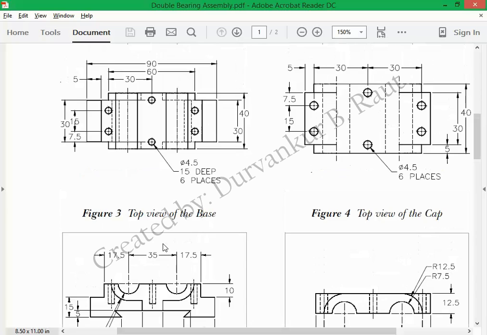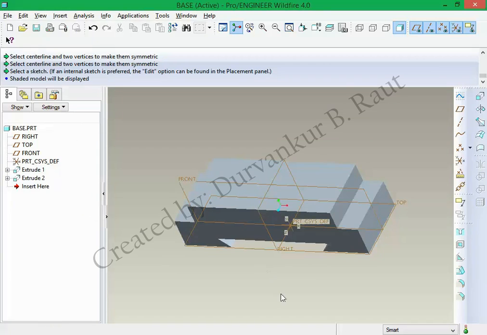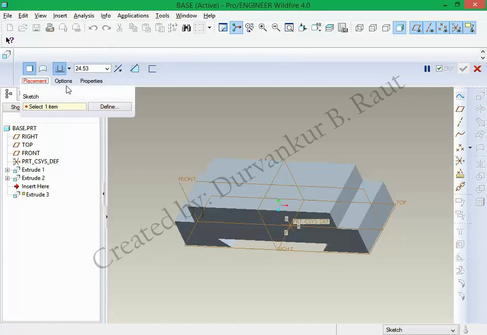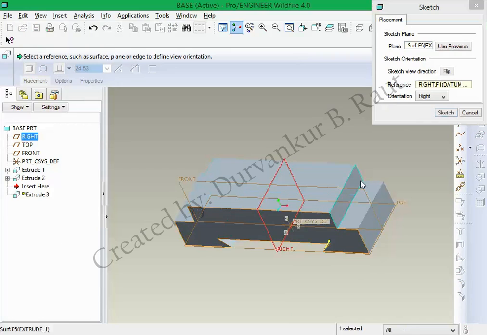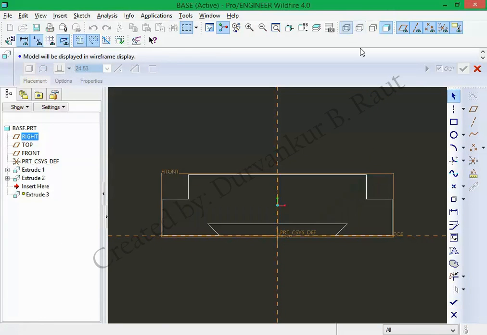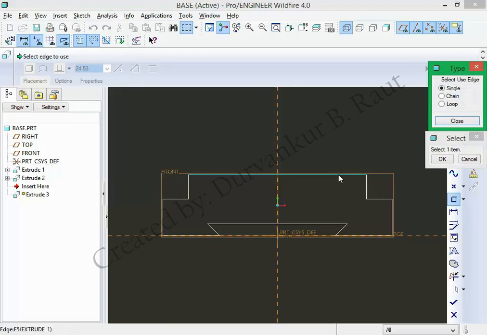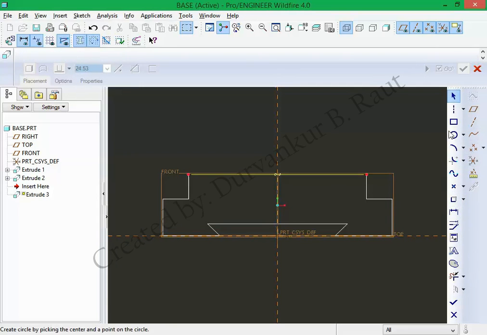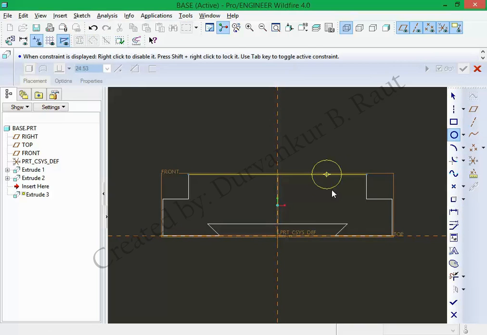For that extrude of this one, total depth is 40 and this inside depth is 30. That means this is 5 on either side, right? I'm again making use of this top edge now, and we have two circles here.